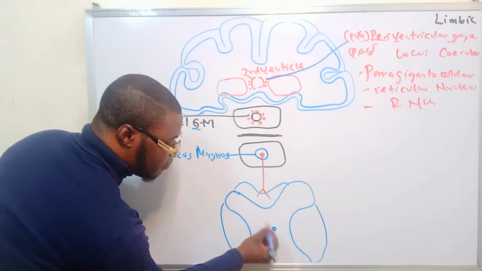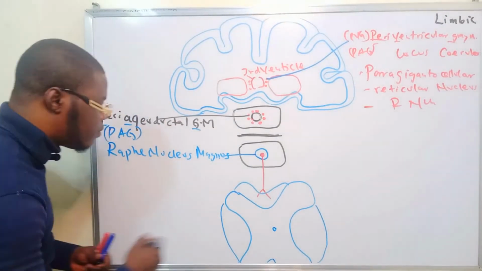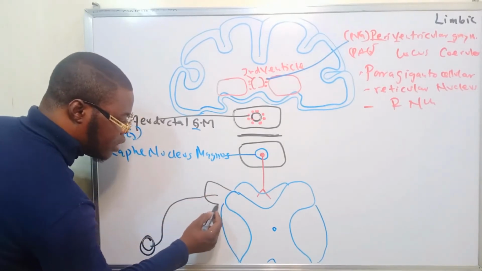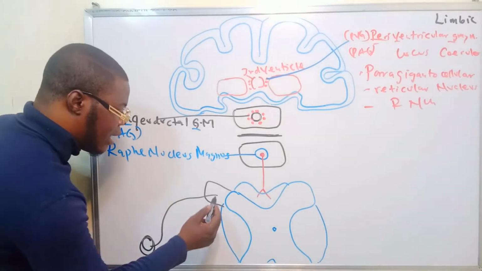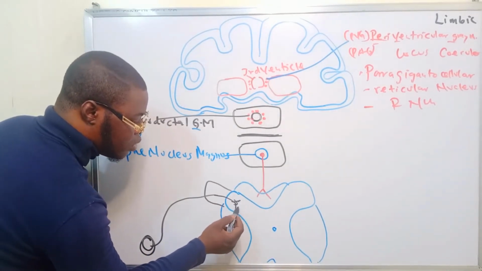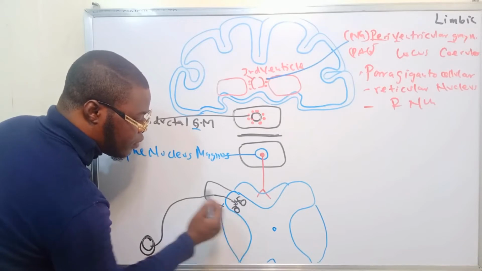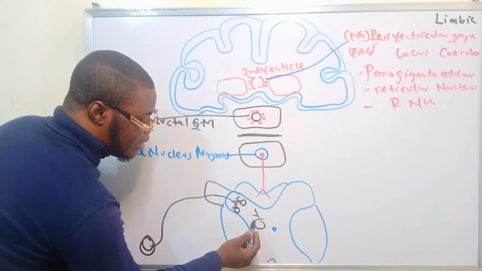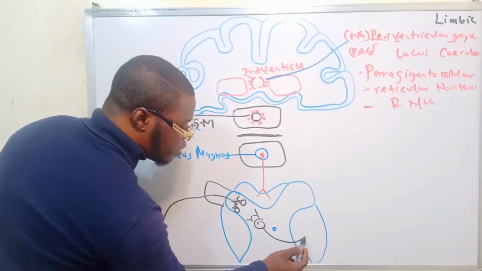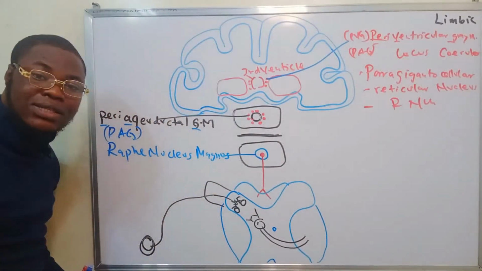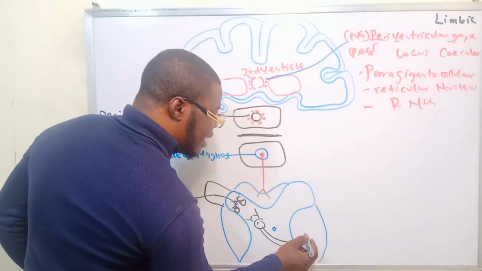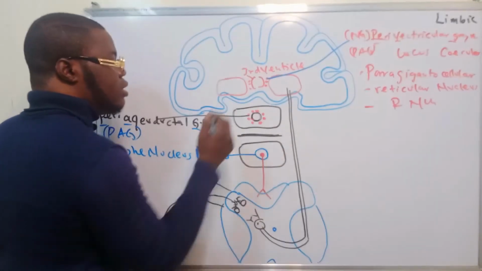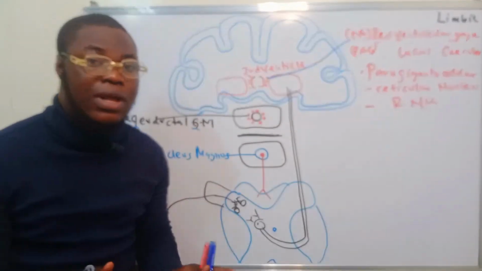Now, guys, remember that we have a neuron, the first order neuron, coming from the what? From the noxious stimuli. So, passing through the what? Dorsal root and the posterior horn. And then they are going to synapse in a place here called what? Called the substantia gelatinosa. And then they will use some kind of neurotransmitters, right? And then the neurotransmitter sends an impulse to the second order neuron, which will cross into the what? Into the white matter of the spinal cord, right? And after that, the impulse is going to ascend upward and go straight up into the what? Into this place called the thalamus.